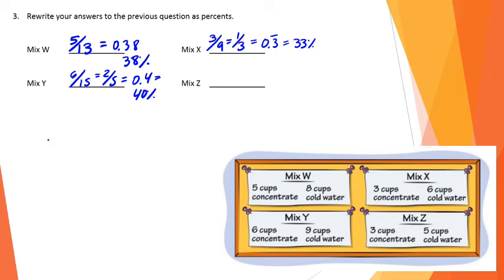And finally, mix Z, we have 3 cups of concentrate out of the 8 total cups. And that produced a decimal of about 375 thousandths, which is about 37.5%. You could also round that up to 38%. So those are our percents. Make sure you feel comfortable changing a fraction into a percent.